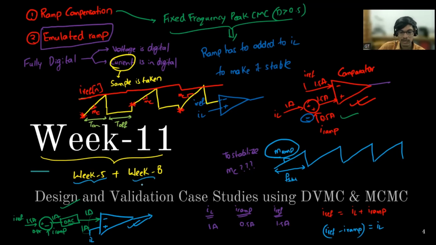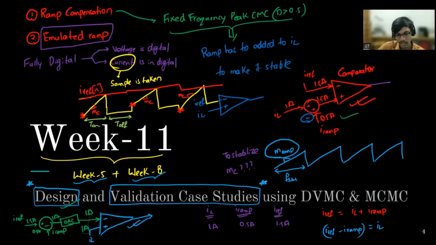And in week 8, we discussed the FPGA implementation of digital voltage mode control and mixed signal current mode control. So combining these two in this week, we'll again quickly refer to the design case studies that we have studied, implement them in the FPGA prototype, and see how the two different designs vary from each other and what their effect is. Using the experiments, we'll validate our theory, and using the MATLAB simulation, we'll check whether the simulation closely matches the hardware or not. So these are the aspects that we'll discuss.